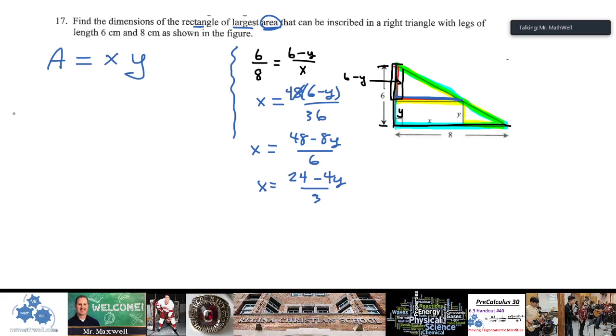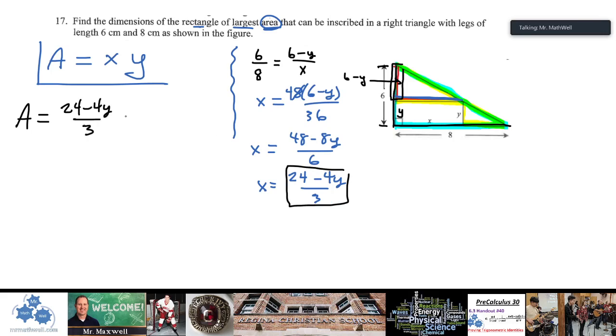And now we can go back to our relation that we're trying to optimize, and now we can rewrite it. We can combine two equations together, can't we? So A equals, the x is actually equal to this, and we're going to write this in terms of y. So 24 minus 4y over 3 times y. Now, if you wanted to solve for y, you could. I like to solve for y and just deal with in terms of x, but you don't have to. So here, y is going to be your preferred variable. We really have A as a function of y, so we'll differentiate with respect to y here.